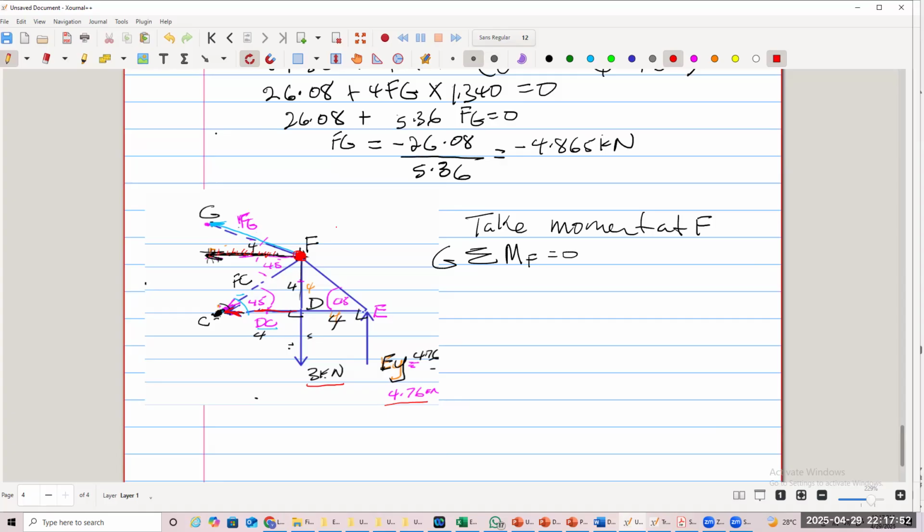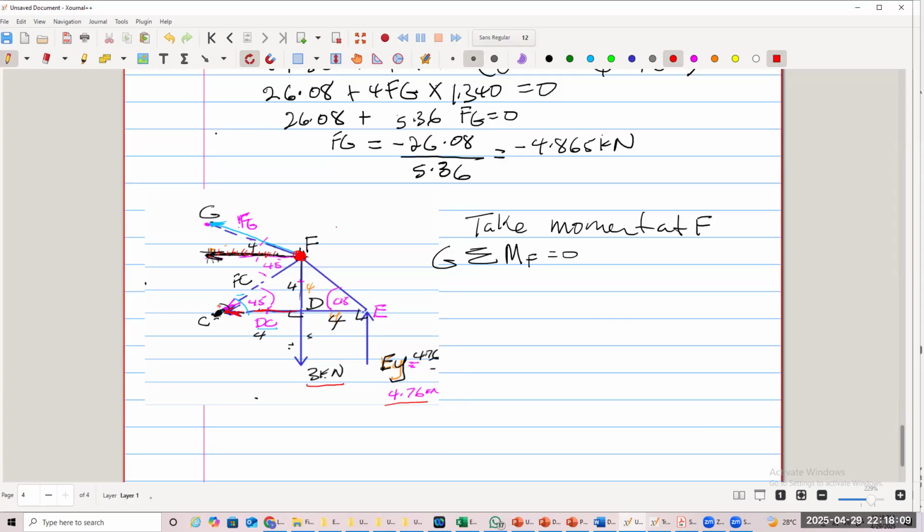So okay, we don't even have to take moment, but we can take moment. We could even use some of the, well, we're taking moment now. All right, let's take moment. So we take moment with this one here. This only has a component in the horizontal, so it is easy. And the distance from F is 4 for DC.